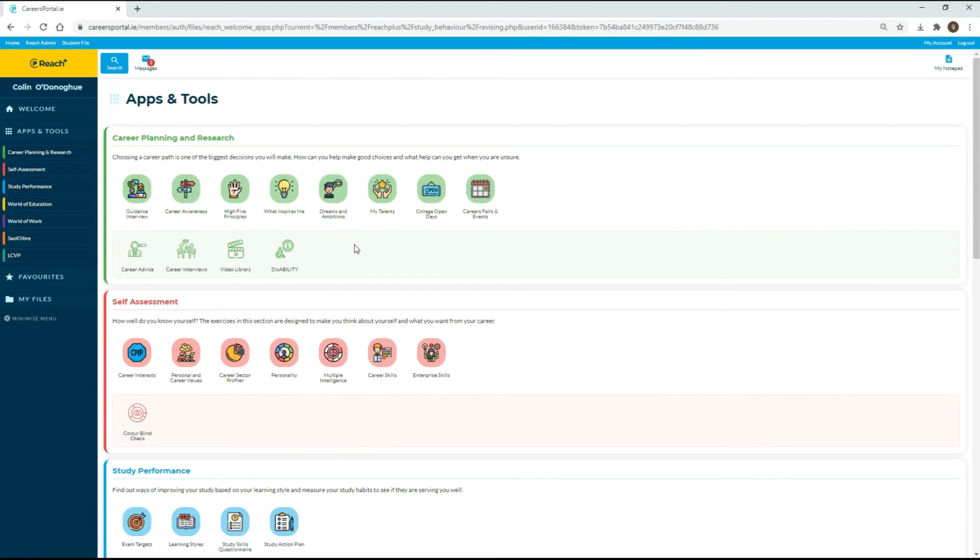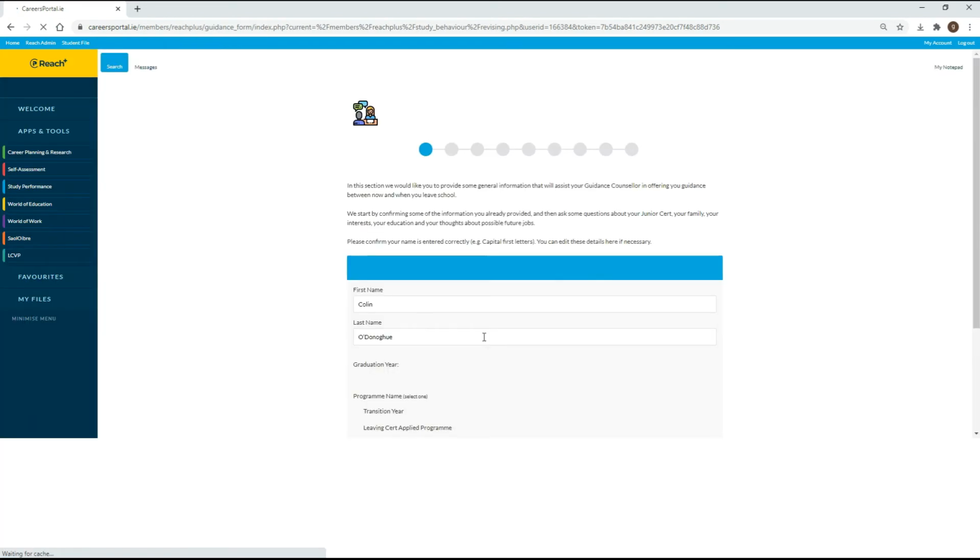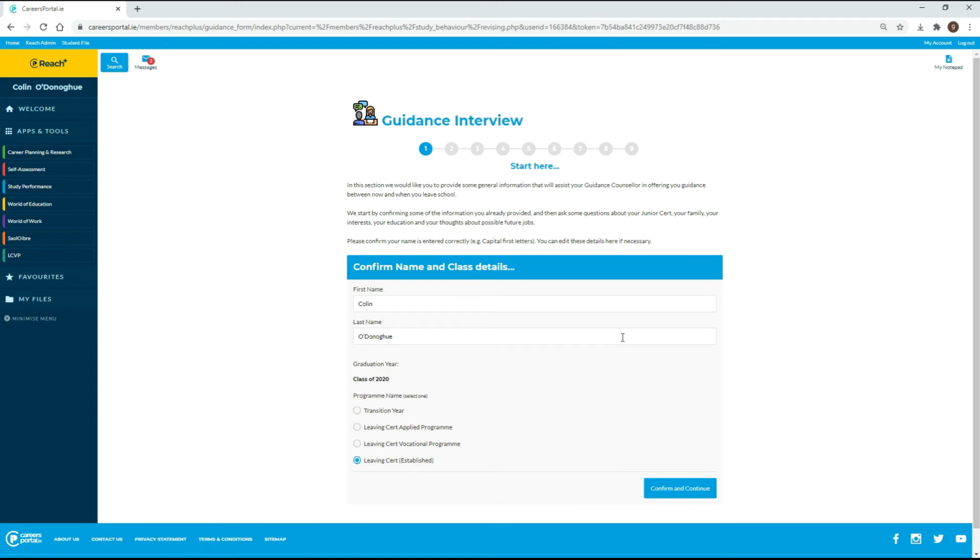In the first section of your book, you'll see it'll be green, it'll be career planning and research. So if your guidance counselor spins around and says, listen guys, we're working on career planning and research, and I want you to open up guidance interview, you go to career planning and research, click on guidance interview, and then you'll be instructed further by your guidance counselor to work on that particular app.